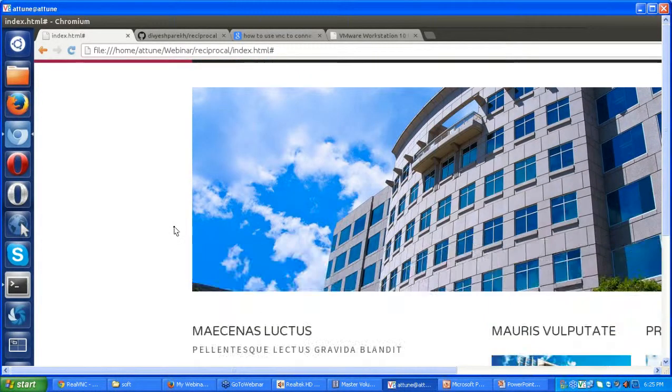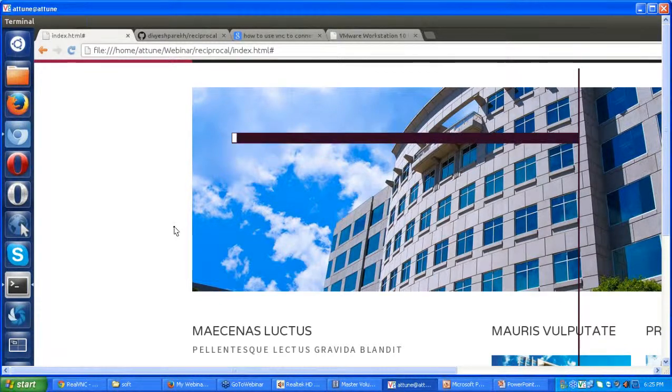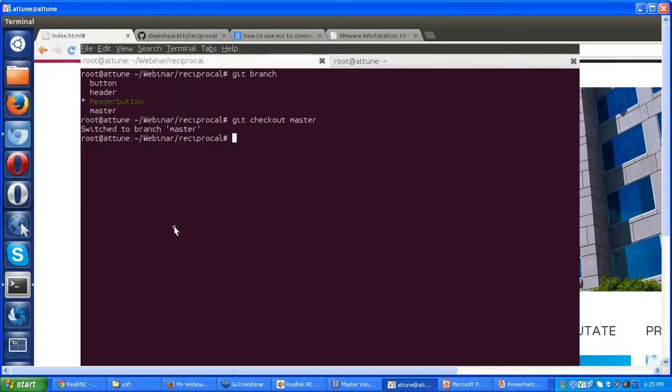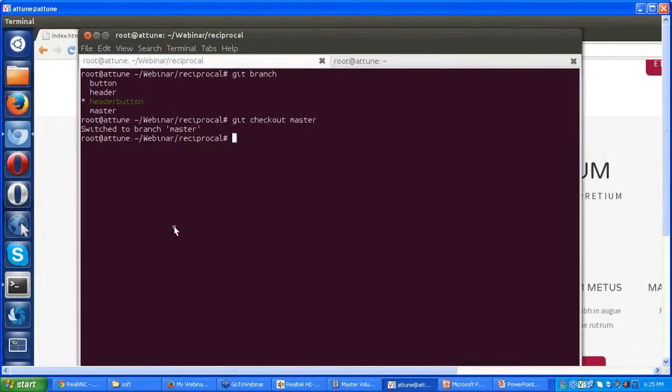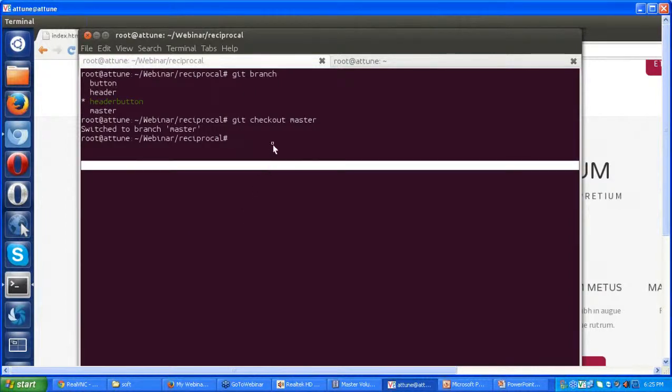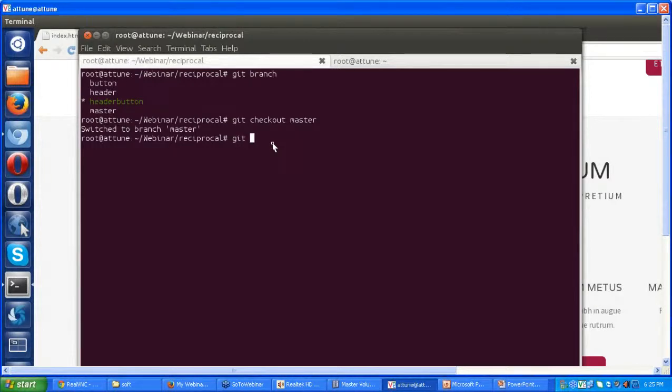And when you want to use a new feature, you can use git merge header button with master.